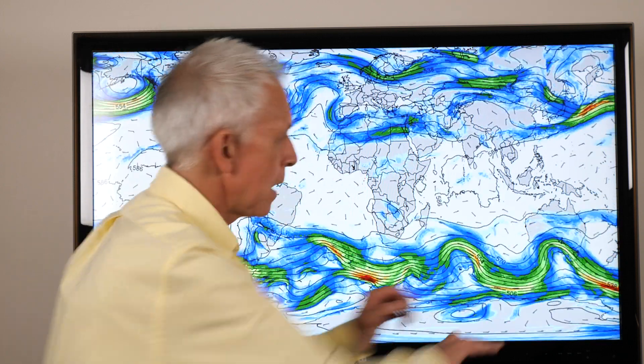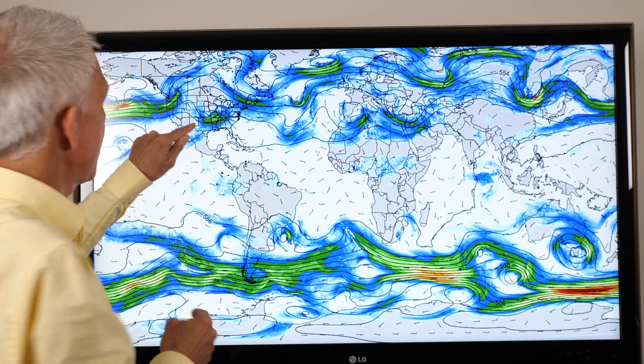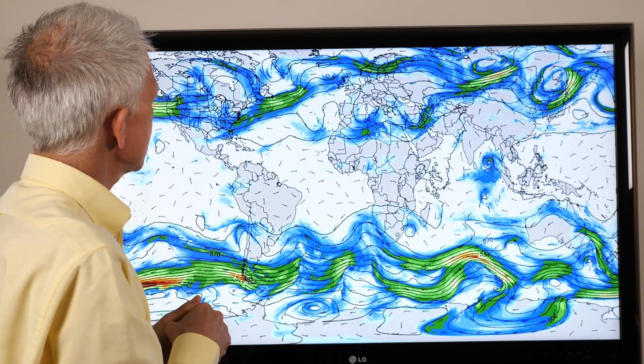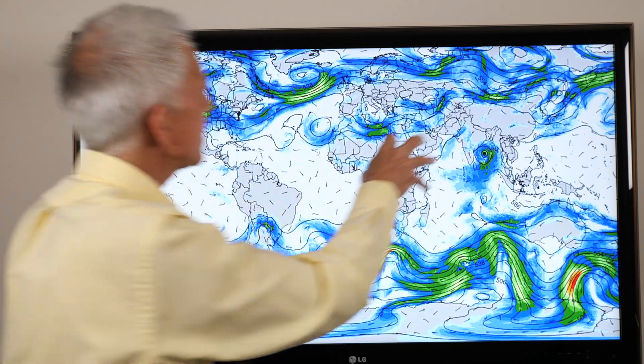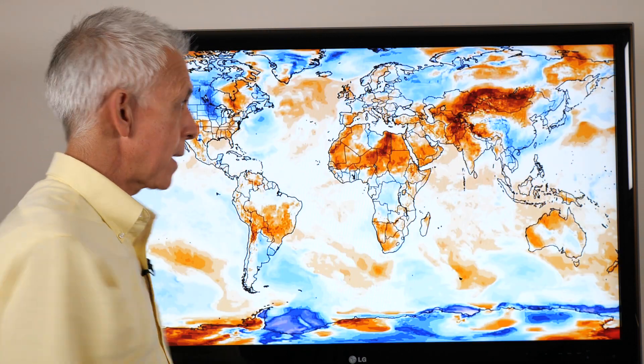Look at that thing bend in. Where you get a bend, that of course is oomph and dynamics, and where it bends the other way — watch this one here — that's a severe outbreak from probably the plains into the south and east of the US in the second half of the week. There'll be several, and you can see how they're bending through. The weather's quiet over Europe; the jet stream is further north, but there will be some unsettled weather across parts of the Mediterranean.